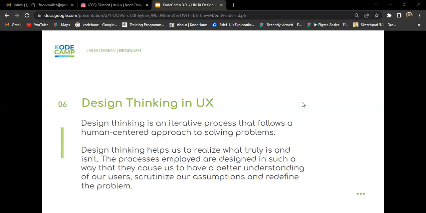That is why it is essential that UX designers go through these processes one after the other for a better outcome. I like to think that design thinking is a structure that UX designers can use in order to tackle big and complicated or even largely unknown problems in product development. So consider the design thinking process a structure for people who want to create solutions. That's why we're going through these processes. We don't want to just go right into Figma and start putting colors, the logo, and putting things together where we don't actually have all the information that we need.